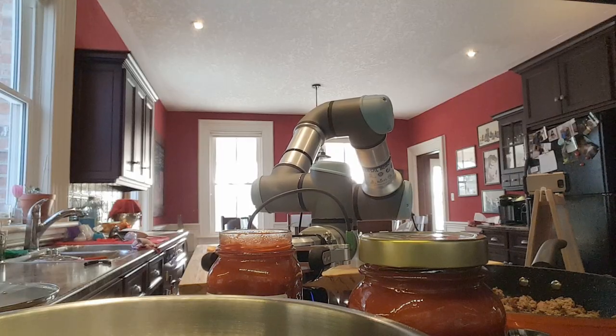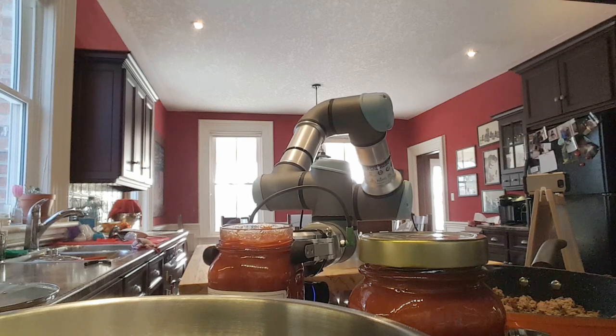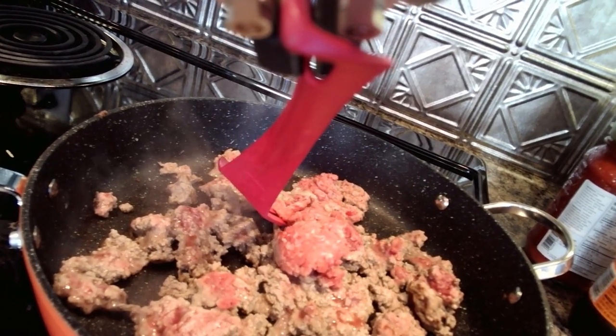Like I had said before with the gripper, I think designing different fingertip shapes that would have been better for cylindrical objects would have gone a long way to making sure that the gripper didn't drop anything.